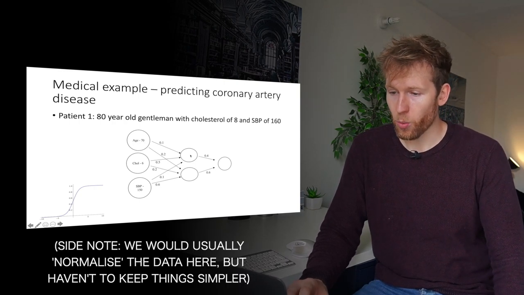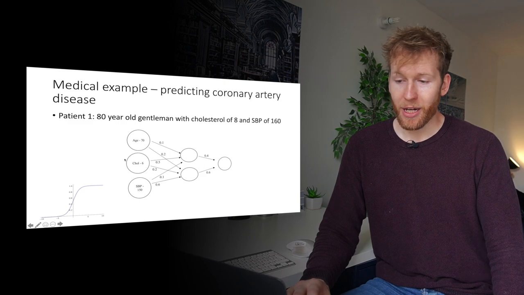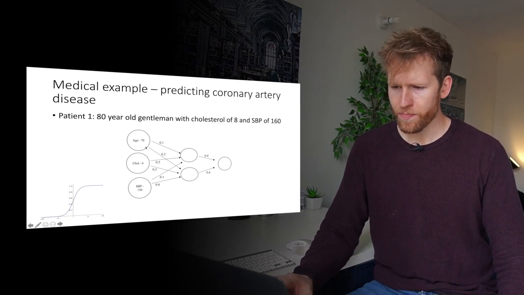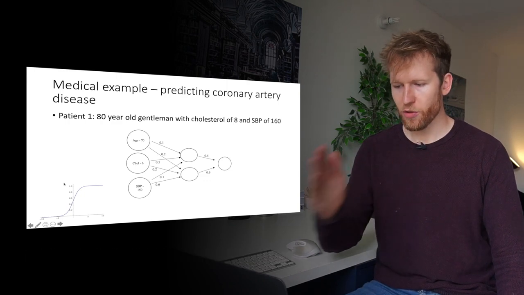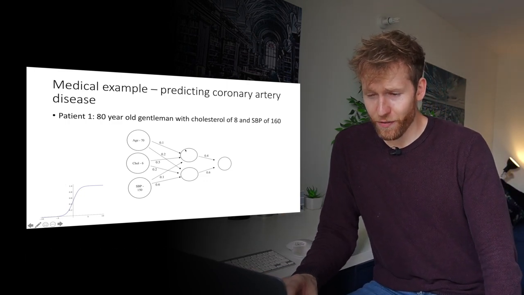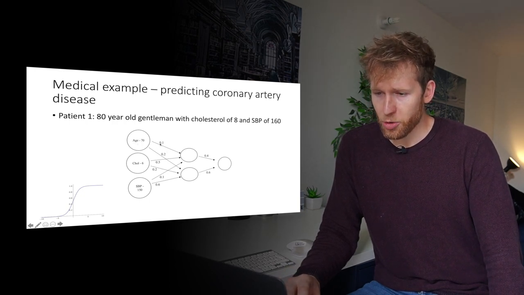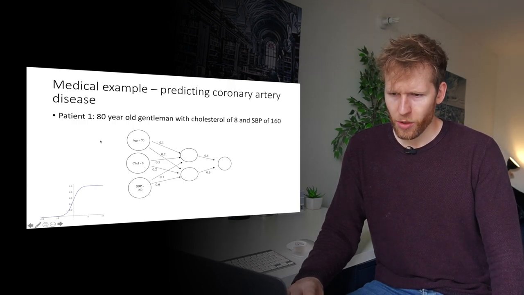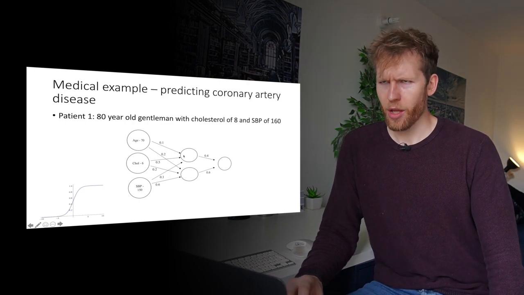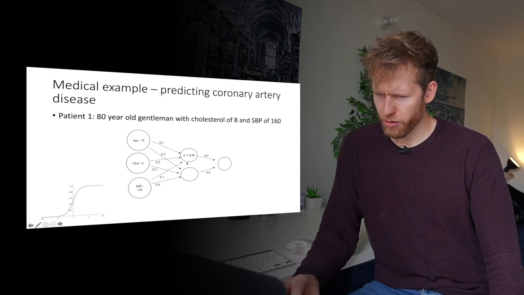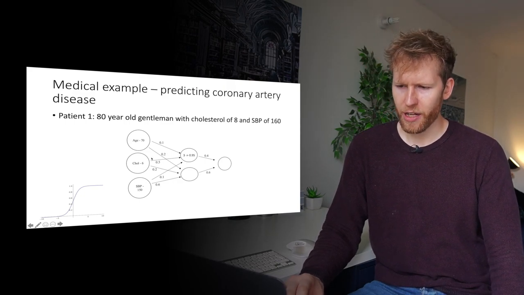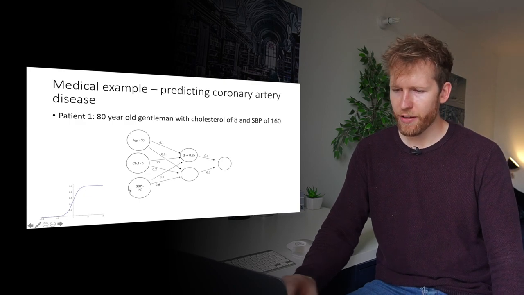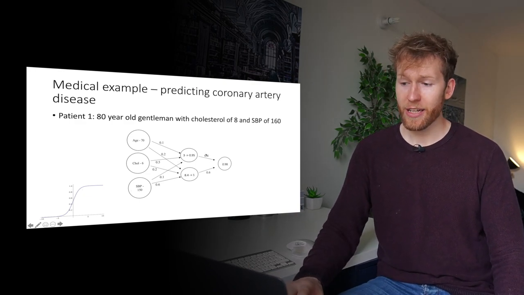We would feed that into this algorithm. We'd do 80 minus 70, multiply it by 0.1 to get the value here. 8 minus 6 is 2 times 0.2 goes into here, and then 160 minus 150, etc. We propagate those values through. And again, we'd have our friend the activation function by which we'd transform those results. Calculating the top node here in the hidden layer, it'd be 10 times 0.1 would be 1. 8 minus 6 is 2 times 0.2 is 0.4, so we've got 1.4. And then 160 minus 150 is 10 times 1, so we've got 3. This is actually 0.5 is the weight. So then it's got 3, and then we apply that through the transformation. So 3 here goes to around 0.95. We do the same for the bottom node, and then we multiply this by this final weight, and it gives us a final value.